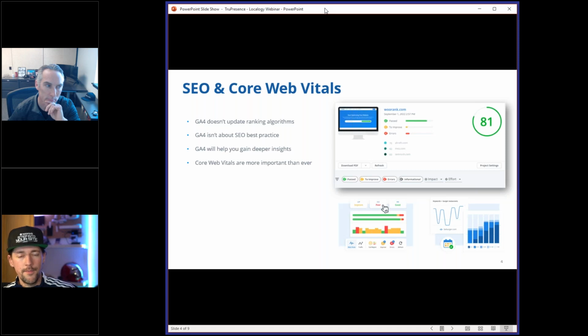So even though Core Web Vitals lives more in a Google Search Console realm, Google Analytics out of the box provides a bunch of metrics and reports on top of those metrics to visualize how well your users are experiencing your websites. And that translates into timings of certain things, actions, page loads, things like that.